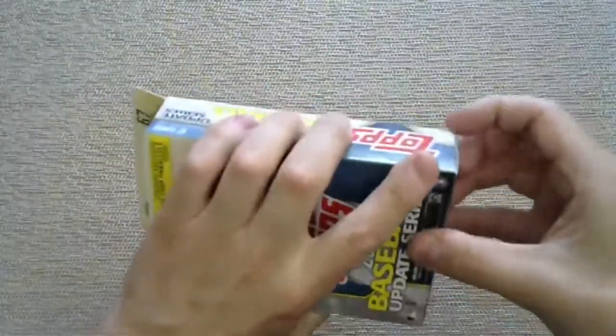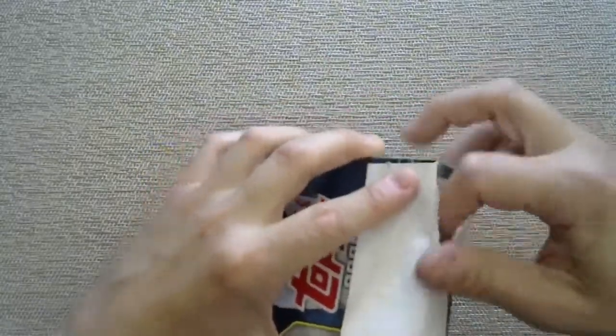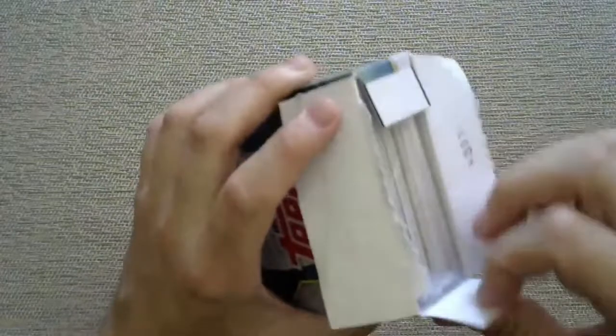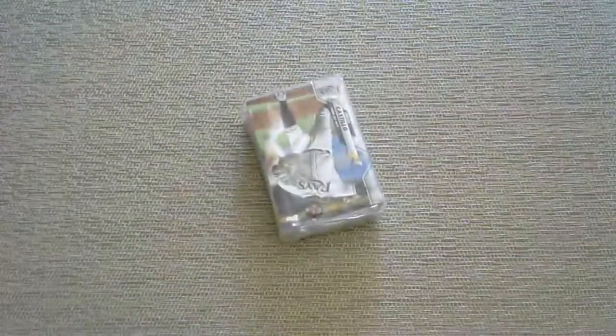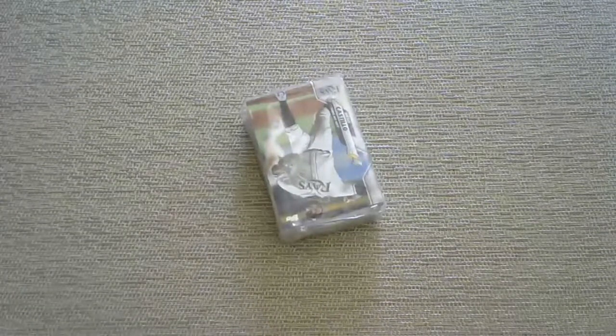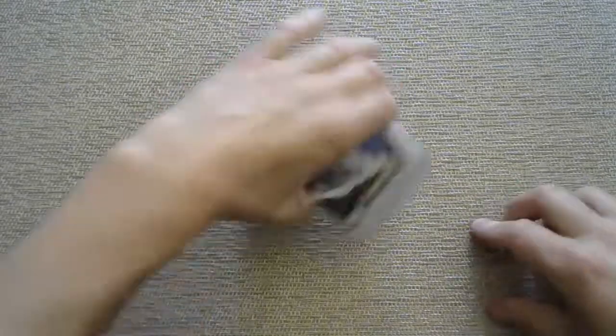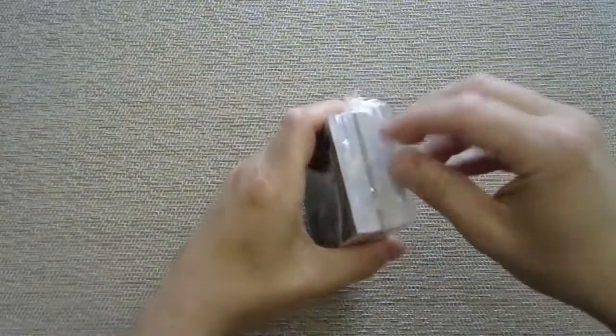Maybe this is one where the Royce Lewis and the Grisham will come through. I hate it when baseball cards make me feel like a fool. These Heritage blasters better pick up the slack because things have not been amazing yet - I have to say things have not been great.